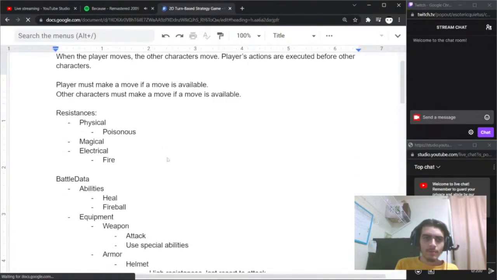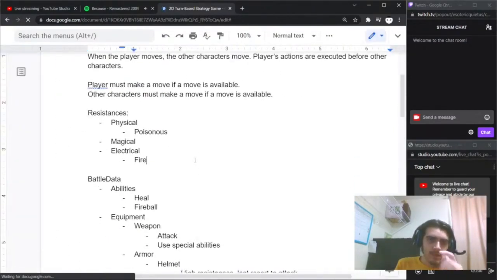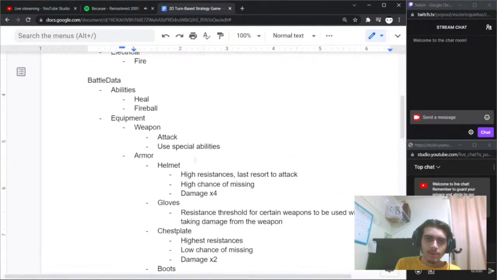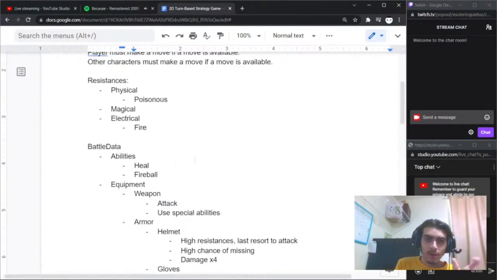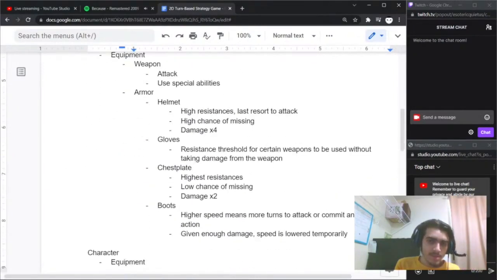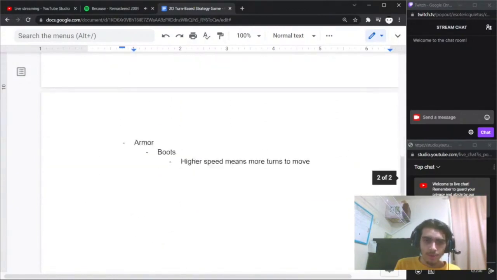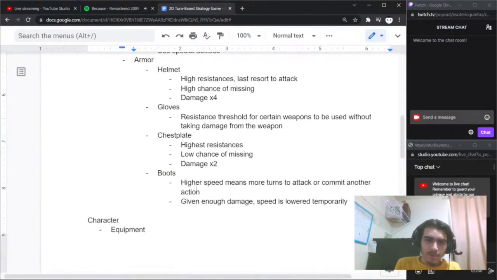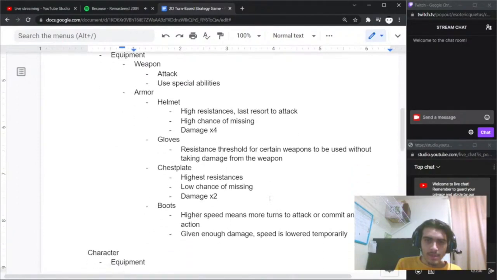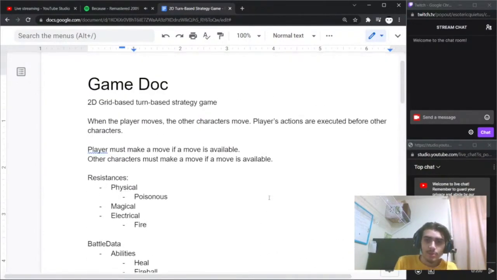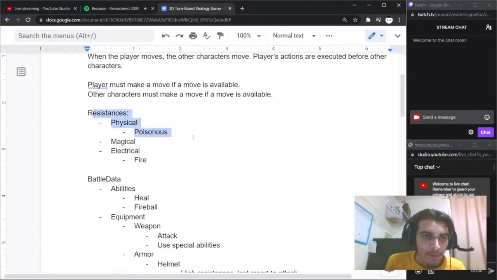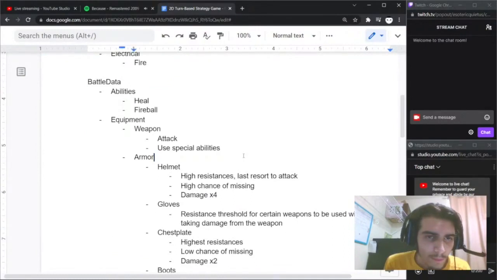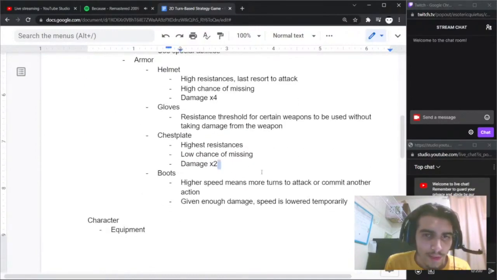Okay. We can focus on the armor so we can add in resistances, or we could maybe mess around with the boots and see if we can make the player take multiple turns before the enemy makes their move. Yeah, I think those two right now.